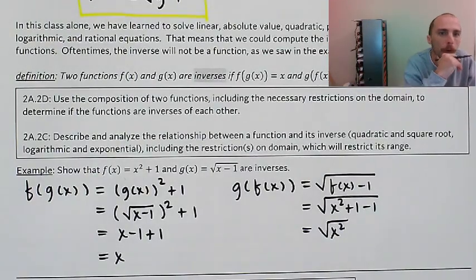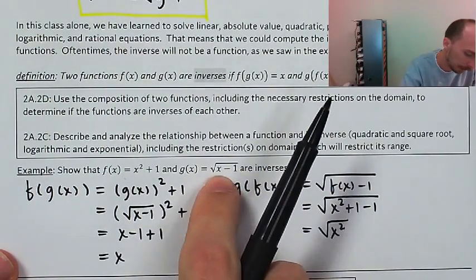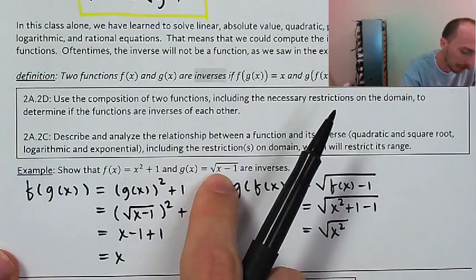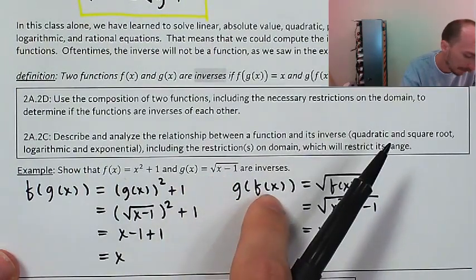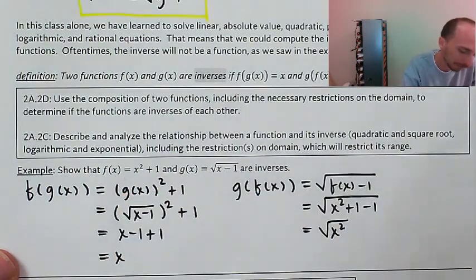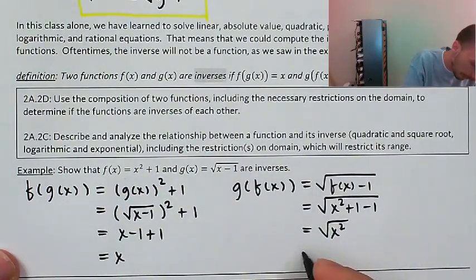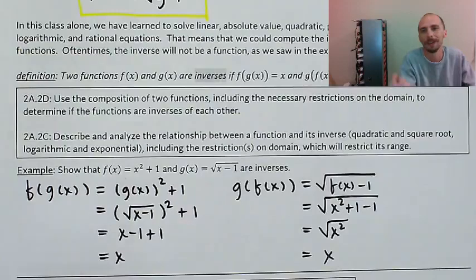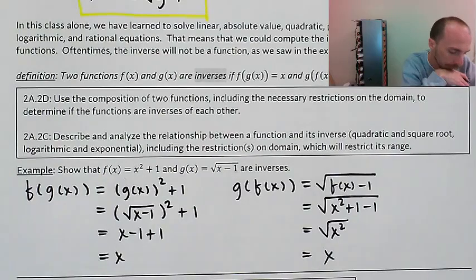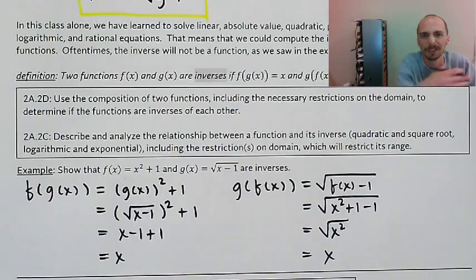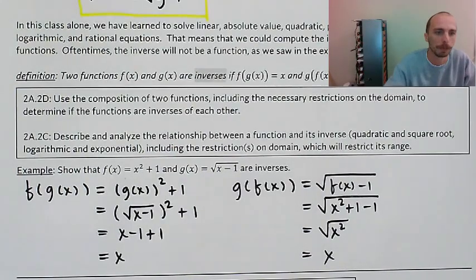G of f of x is only defined when the thing I'm putting in is bigger than or equal to 1. And so I need f of x to be greater than or equal to... I'm not exactly seeing what the fine print is here, but in this case, we can say it's x. And for this type of problem, if we can show it reduces to something like x, that's going to be good enough to show that they're inverses. I feel like there was something else I was going to say about this, but I think it'll be all right for me to move on.